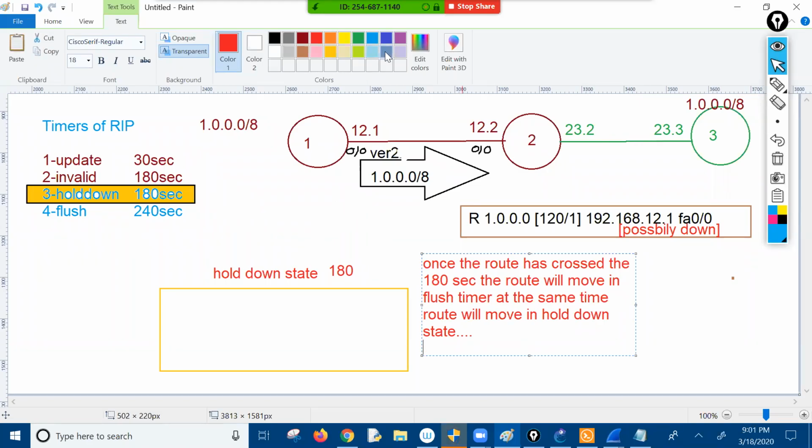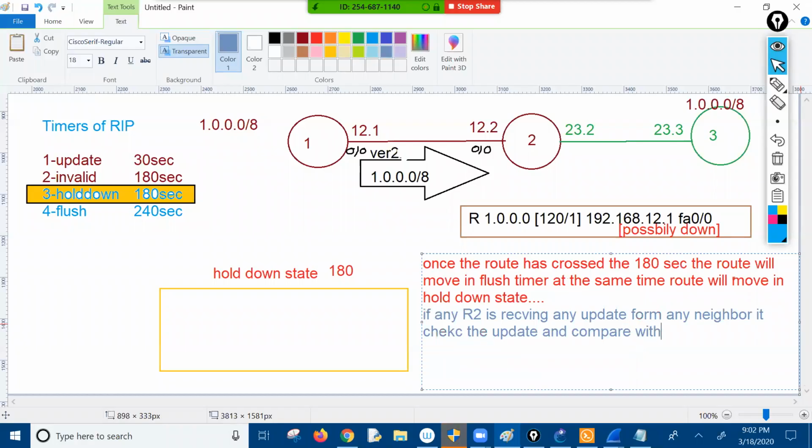If router 2 is receiving any update from any neighbor, it checks the update and compares it with the hold on state.